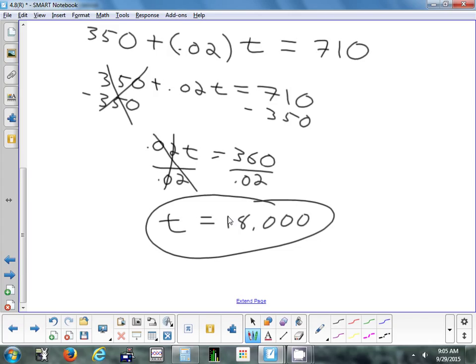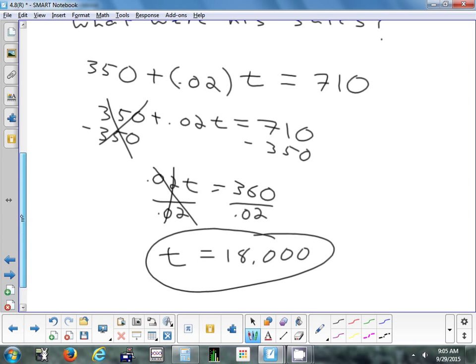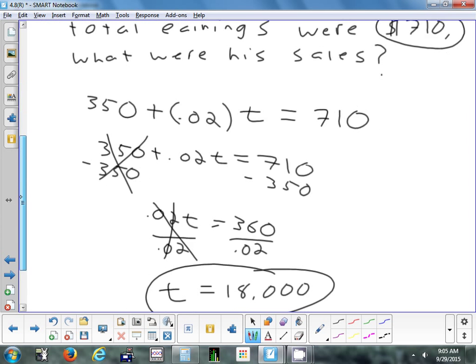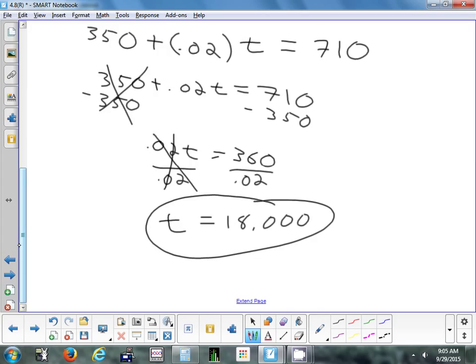Which for car sales nowadays wouldn't really be that much. I mean, that could be one car. Realistically, in a week, a car salesman might even sell $500,000 worth of cars. It depends, so that's probably pretty low, but that's what we got. Any questions on that? That's your commission formula.